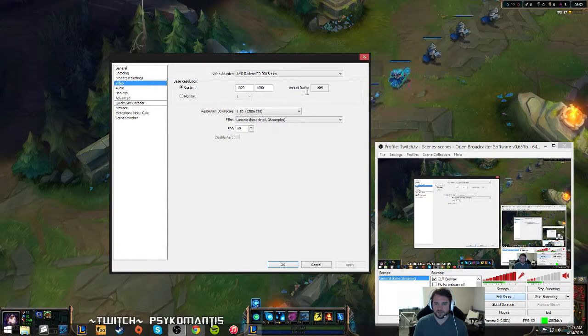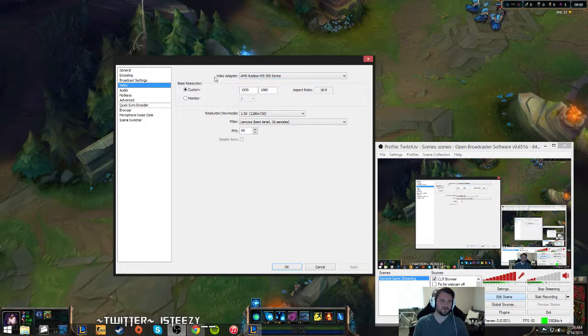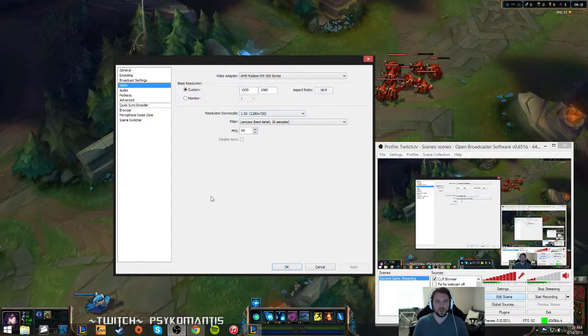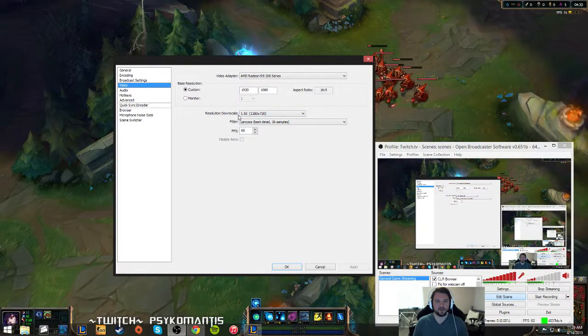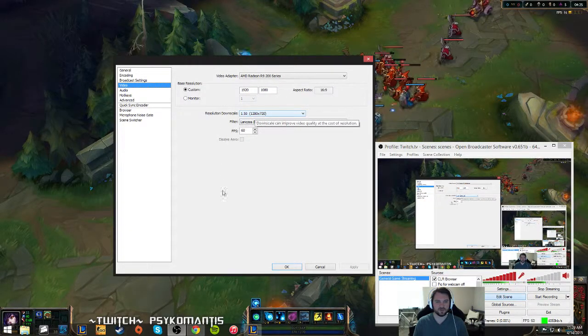All right. So here's another key thing that we need to go over. This is my video settings. You're going to choose your video source, which is like your graphics card, or if you don't have a graphics card and you're using onboard for some strange reason, you would choose that there. So I have my graphics card selected, and then under my resolution, I use a custom resolution. I use 1920 by 1080, 16 by 9, and then here's where it gets kind of cool. Then I go to my resolution downscale, and I downscale my resolution to 1280 by 720, and that's where you're going to get your 720p high def.